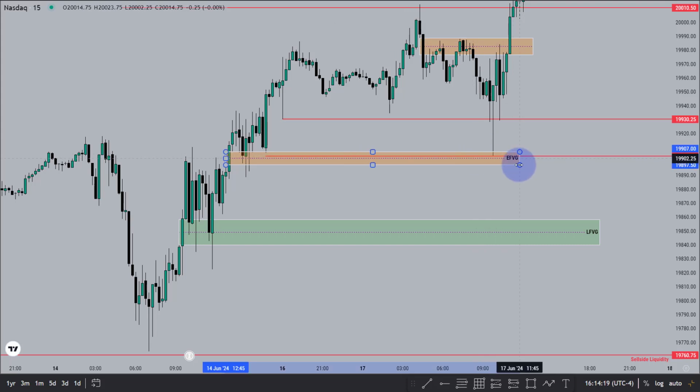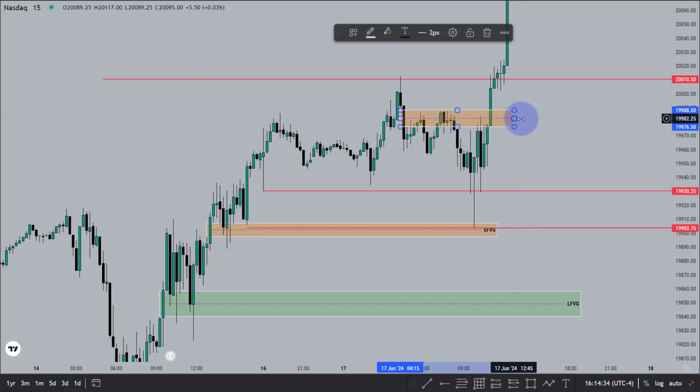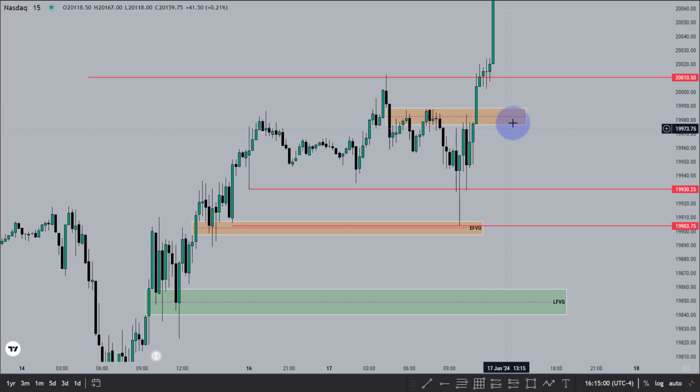When price tapped this entry fair value gap again, as I was not thinking that market is going higher, I was unable to look for buy from there. When can I look for buy? I told you that if this fair value gap is broken, that means a candle will close above this fair value gap and then it will make another bullish fair value gap. If you find a setup which is going to happen above the constant encroachment of this fair value gap, you will take that setup or that buy from the 1 minute chart. Other than that, no buy is valid until this fair value gap is broken.